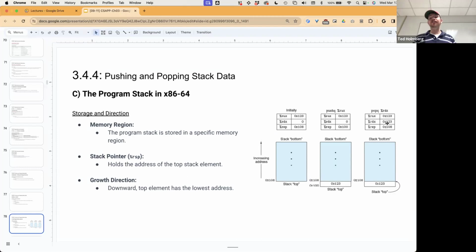Now we're going to effectively put the value 1, 2, 3 in there. Well, we never overwrote RAX, so that's still also the value of 1, 2, 3, right? Hexadecimal. And now that we've popped that value from the stack, the pop operation is going to update the stack pointer to have the top of the stack return to 108.